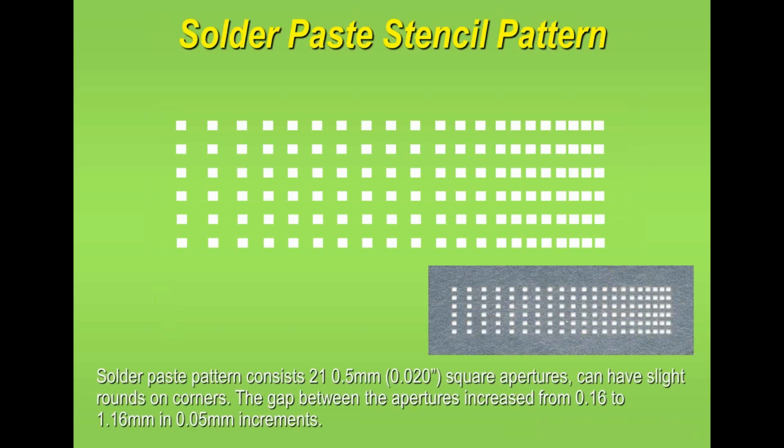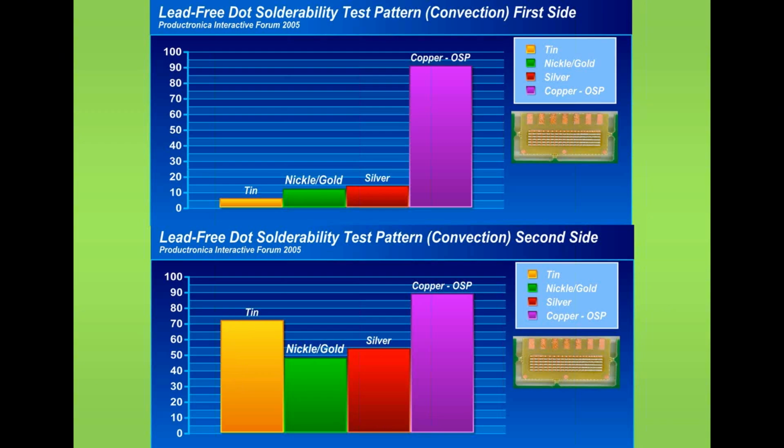Here you see a close-up of the stencil, or a section of the stencil, and also the dots, or in this particular case little square dots. Now, this is the typical type of result that you would see if you check the number of dots which haven't coalesced. So in this example, the top example, this is after one reflow operation. You can see that the number of dots that haven't coalesced, that's the figure on the left hand side of the graph, is best for tin, nickel gold is next, silver is next, and then OSP is not as good.